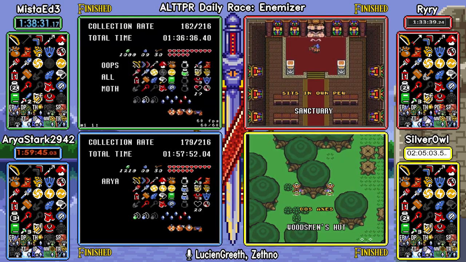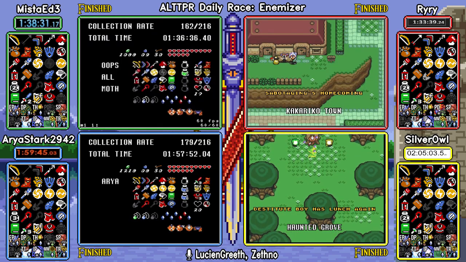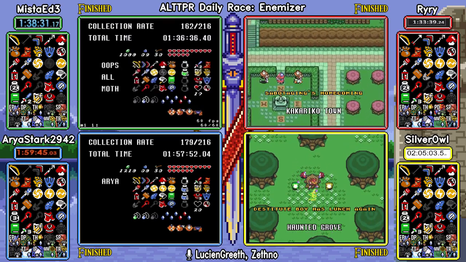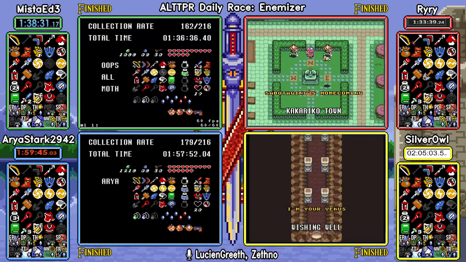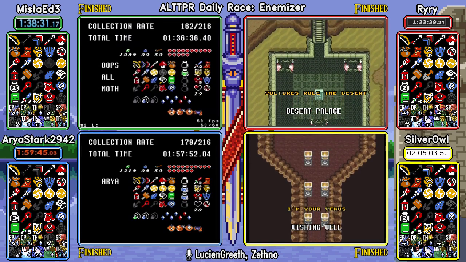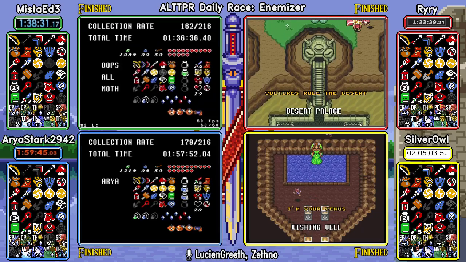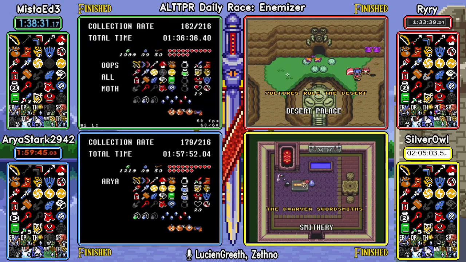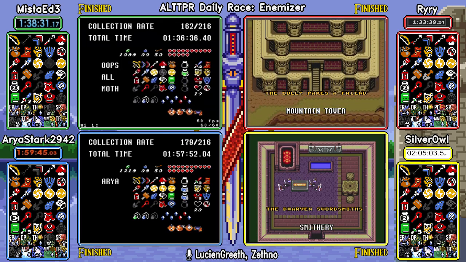But Silver Owl, how do you feel about the race? Well, I think I made a couple silly mistakes early. On the other hand, I was not planning to go to Swamp Palace until I absolutely had to, so I'm not sure there was much of a way around that. You and Arya Stark, the bird picked you up from activating the flute on pretty much the same frame. Oh, that's great. You lined up for the whole run into the finish of the game.